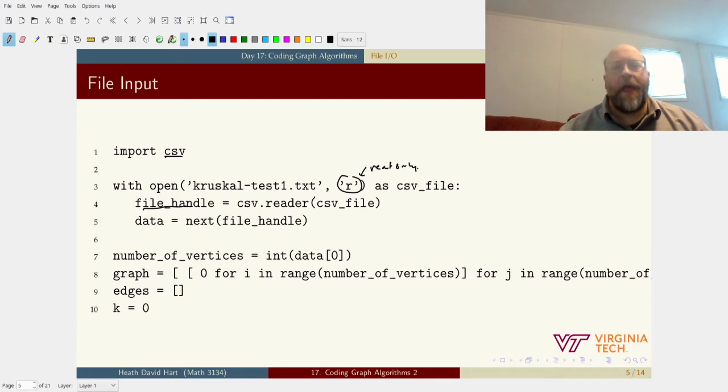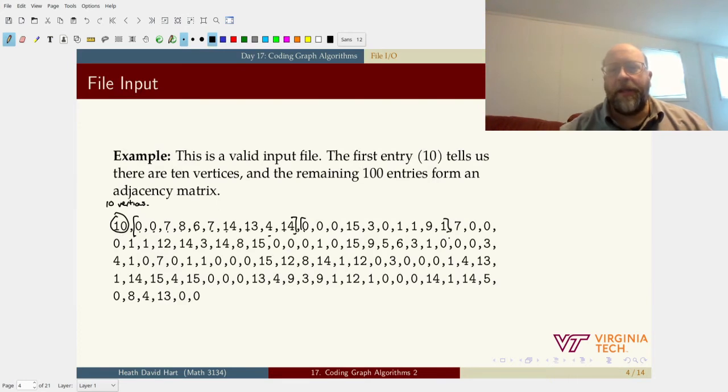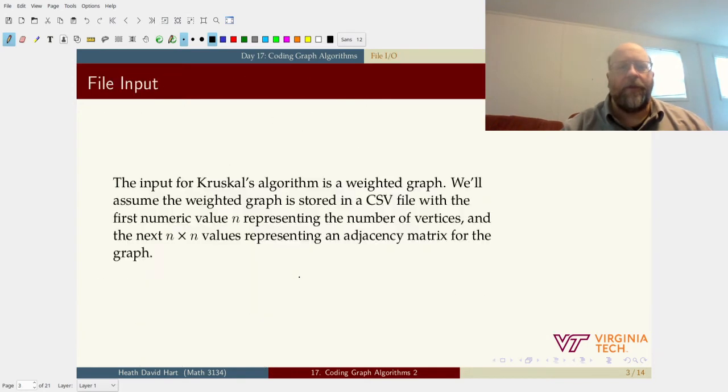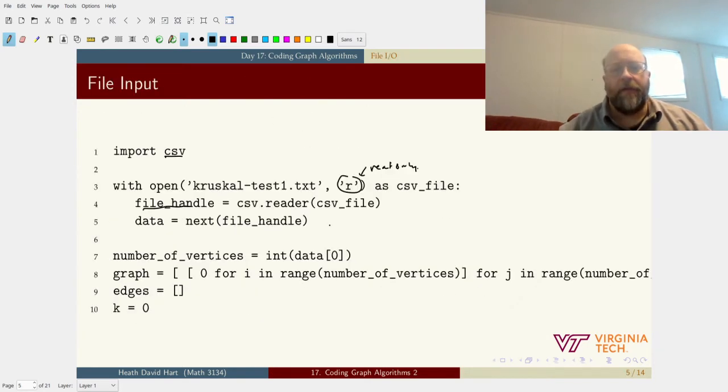So we won't accidentally overwrite the file. And then the data, this just grabs the first line of the file. But if we don't put any line breaks at the end of these lines, if we just treat this as just one line of text, it will read the whole file. So this reads the whole file.